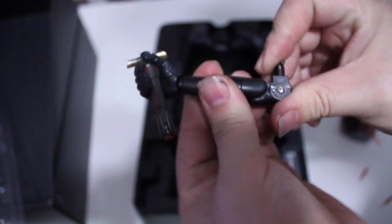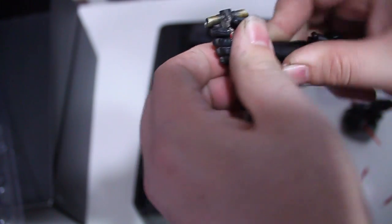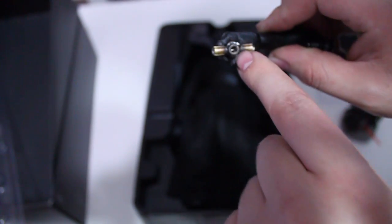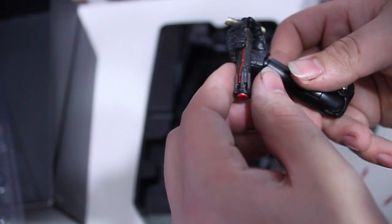This arm here is the one for the light up feature. So there it is. It does have the double joint there for posability. You have the saber in there. You do get a really nice movement. You can't really do 360 with it. You can't do up and down with it because it is very hindered by the piece that allows the saber to glow. If you can see in there, there's actually a little light piece. I need to go ahead and put the batteries back in here. I did take them out.